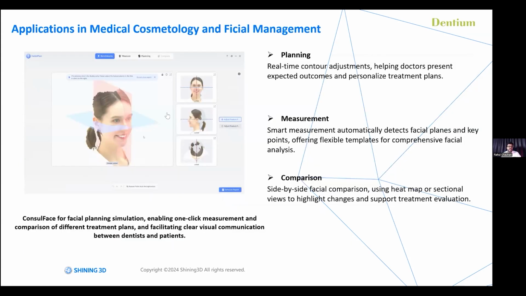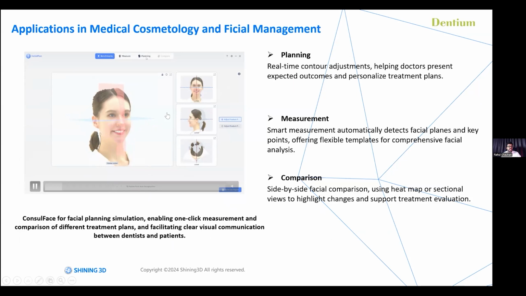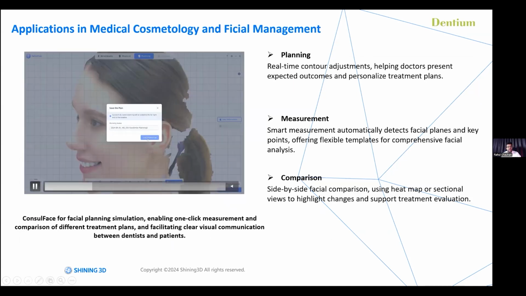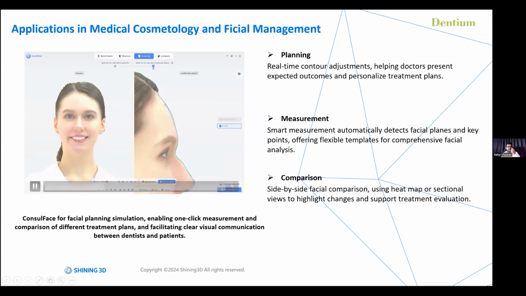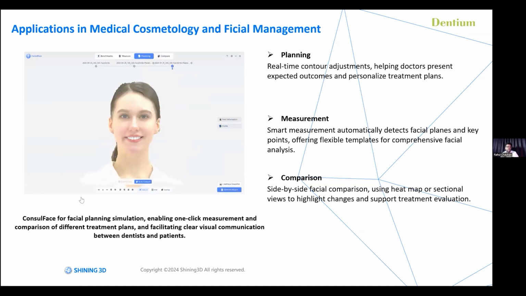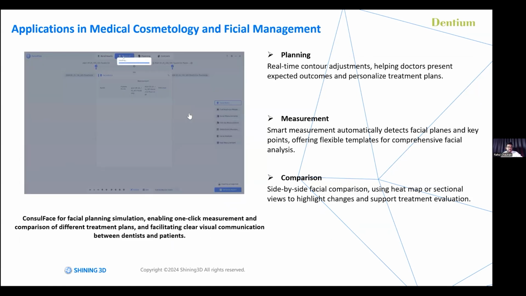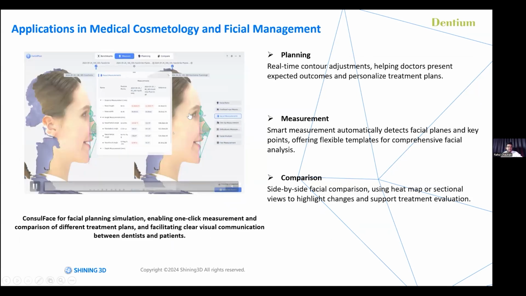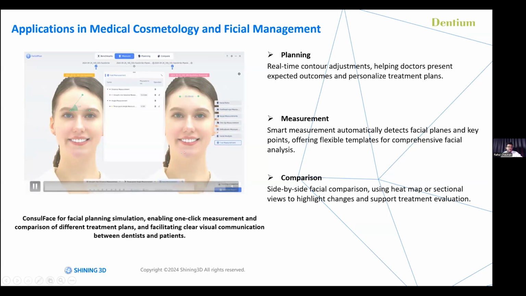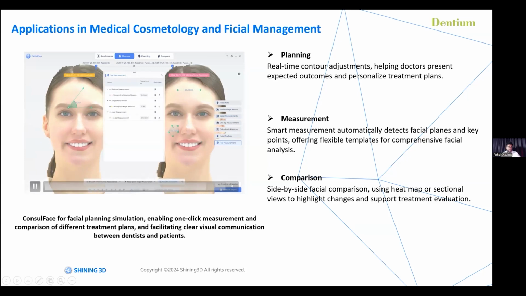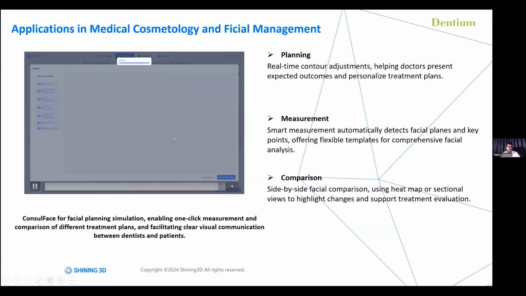And in cosmetic dentistry, you can change many things in the face, like the nose and chin and everything, to show patients how the treatment will affect them. You can track as well as measure how much change you have made. All facial features and the golden ratio are available. It will automatically measure everything and give you the deviation compared to the golden ratio.